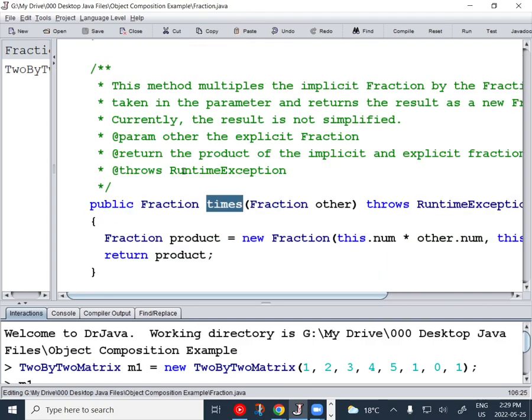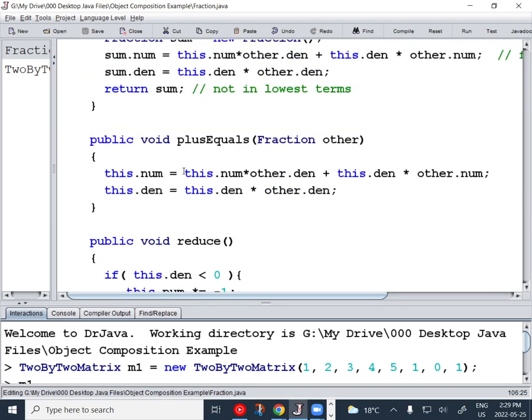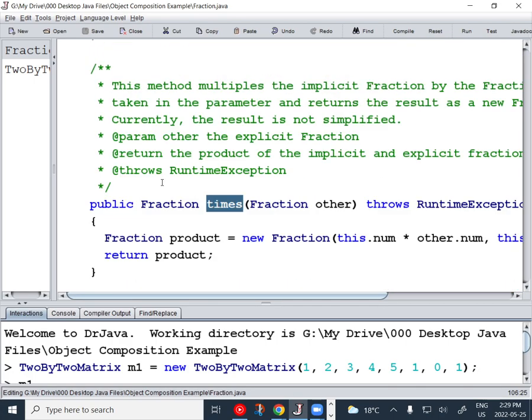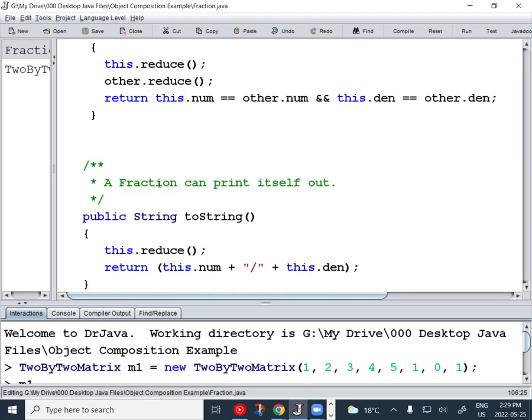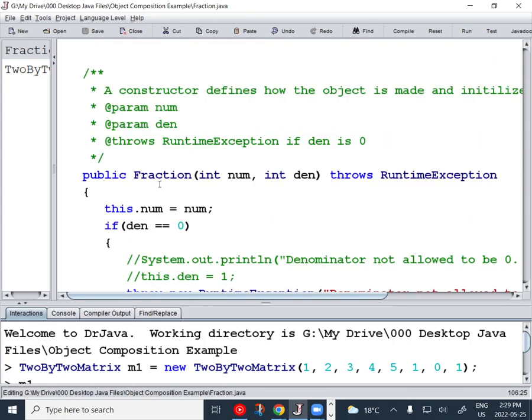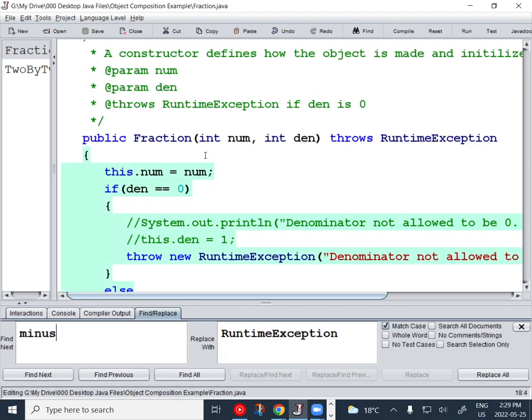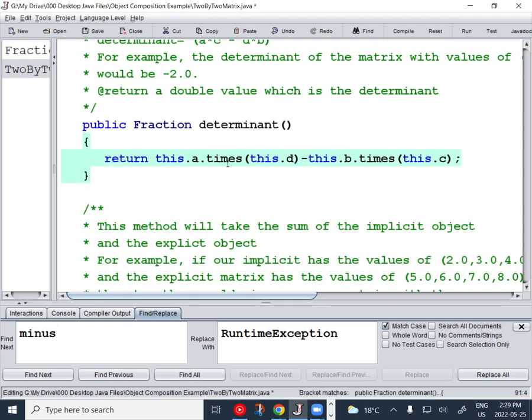Good. And is there one? Let's see. Do I have a subtraction method in my fraction class? Because I want to subtract fractions, right? So I should have, what is it called? Minus? Let me search. Oops. I hope that didn't do a replace. I just wanted to find it. Okay, maybe there isn't a minus, but we can add one. Let's go to the plus method.